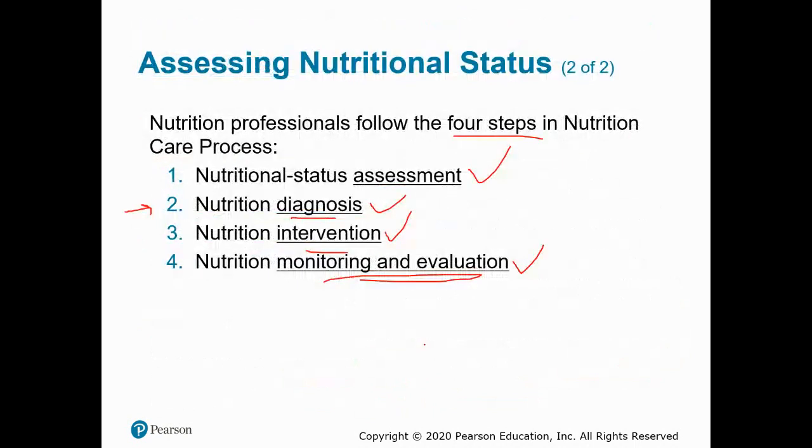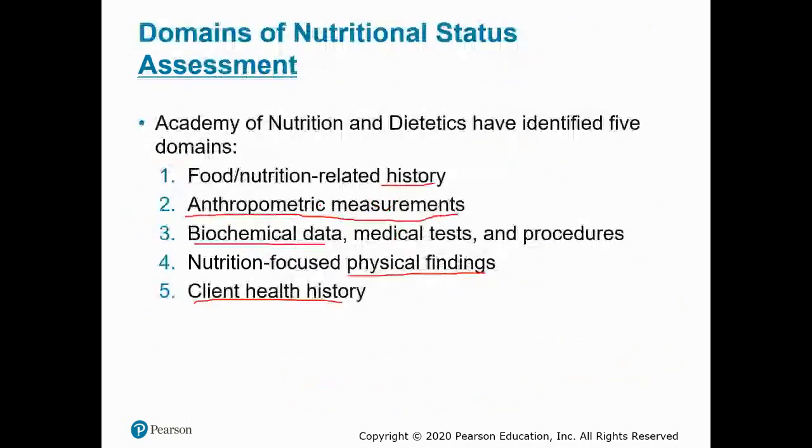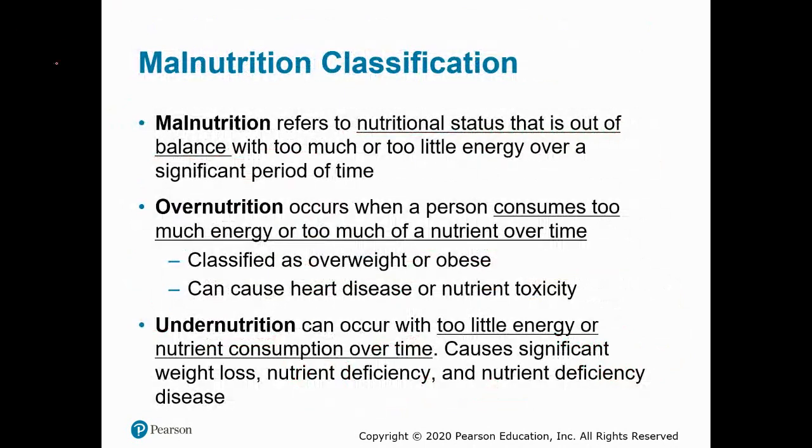I'm going to toggle back to here. So this next little bit we're going to talk about is some diagnoses that a nutrition professional might make. The really basic nutrition diagnoses we can make might be malnutrition, overnutrition, and undernutrition, right? We could make some other diagnoses too. Certainly from lab data, we might be able to see that this person is showing that they are hypotensive or hypertensive, or this person's blood cholesterol profile indicates that they probably have hypercholesterolemia, or this person's fasting blood sugar and hemoglobin A1C is indicating that this person has type 2 diabetes. But specific to nutrition, some of the diagnoses we could make might be malnutrition, overnutrition, and undernutrition.